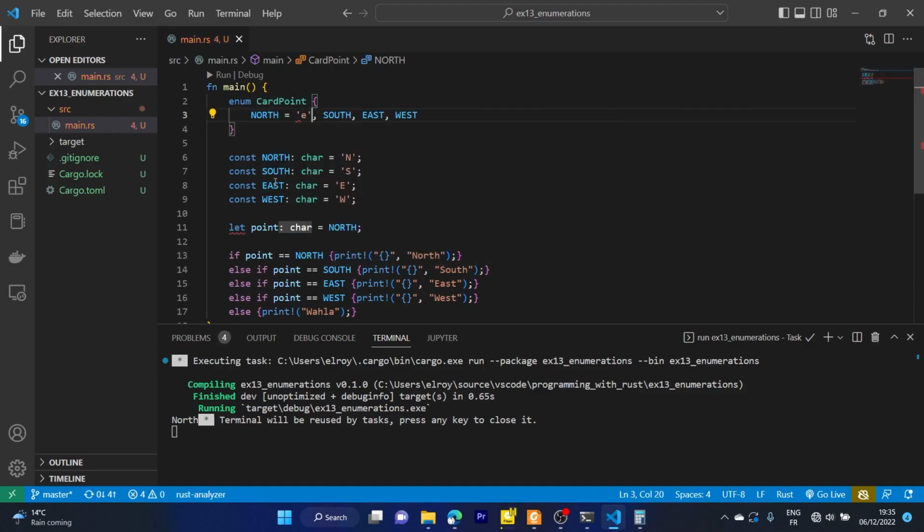With this right now, what we can do is that we can actually assign these values on our own, so that we have different values for each point, where we have north starting from 1, south 2, east 3, west automatically is 4. So Rust is just going to automatically increment the value based on that, but we're going to talk about that more later. So let's just revert to the default.